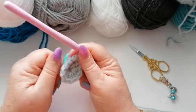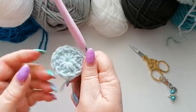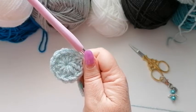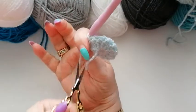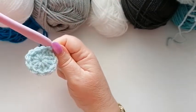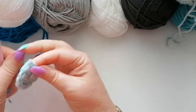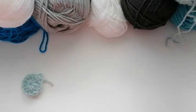fasten off, and then the tail of the yarn you can pull tight so that it closes up the center hole there. I'm going to fasten off the yarn and just pull through that loop to finish off, and there we've completed our first row.